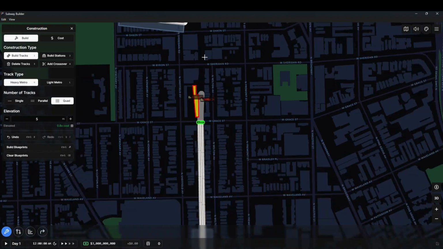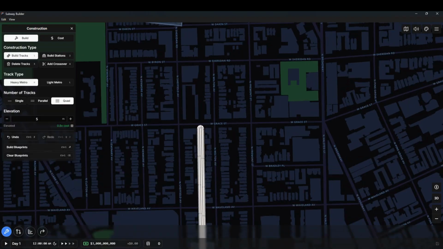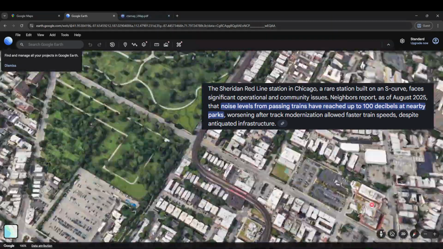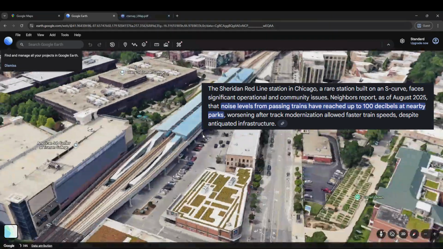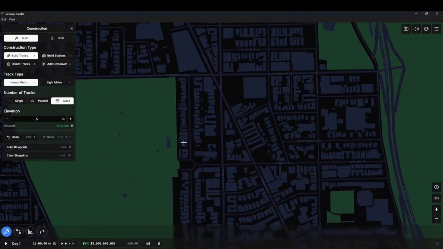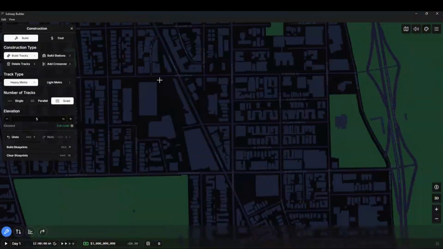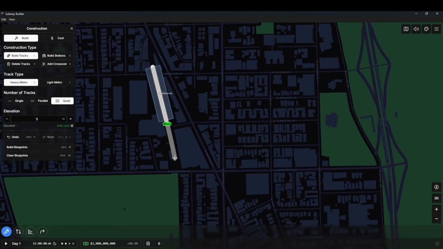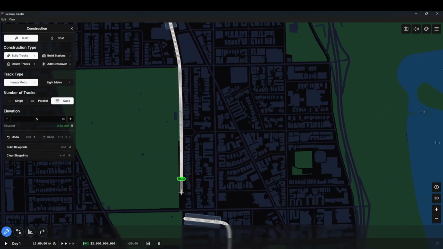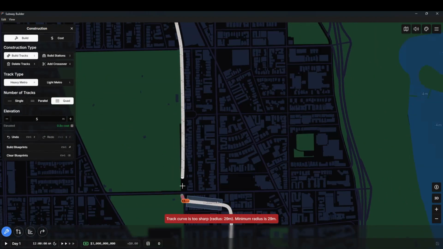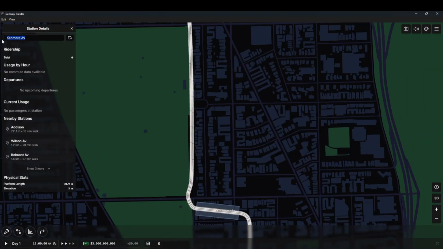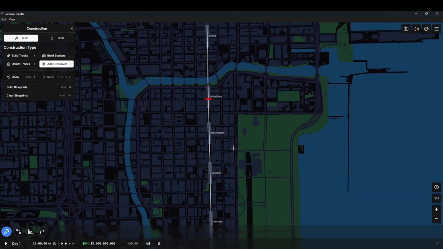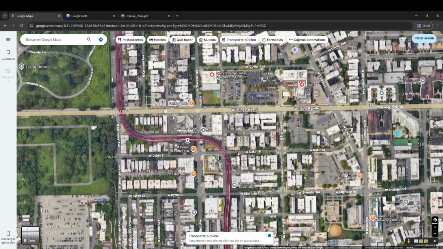continuing north past Addison, this is Sheridan. I think this is one of the most problematic areas on the red line because you can see how tight those curves are. The trains really have to slow down around those curves. And I think we have enough money to go up to Wilson. So we're actually getting pretty far north. Connecting all this up. And I think we're gonna end at Wilson and see how much further we can go on the other side.